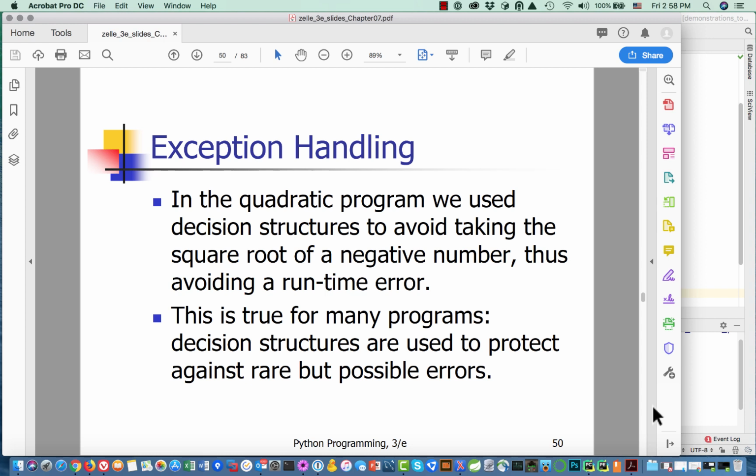Now, one implication of that is that things might go wrong in the called code. And the question is, especially if we're reusing that code for several purposes, how will it know how to behave if things go wrong? It turns out that there's a construct in which it doesn't have to know how to behave. It just has to know how to signal that something's gone wrong. And that is exception handling.